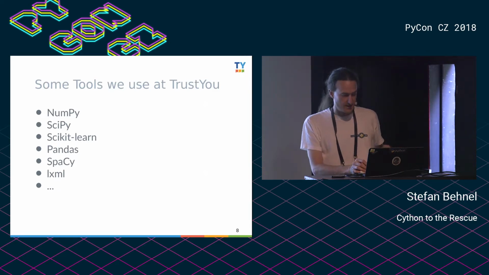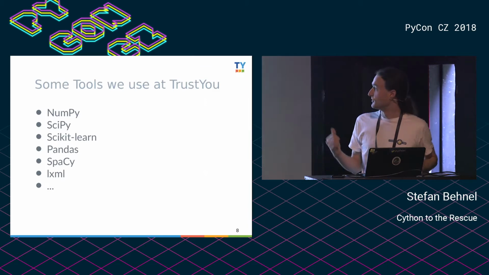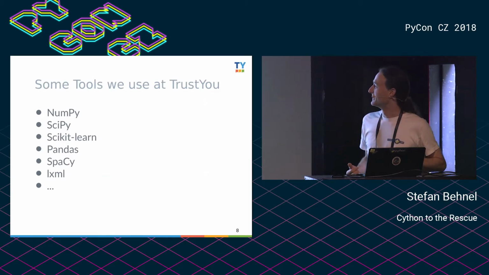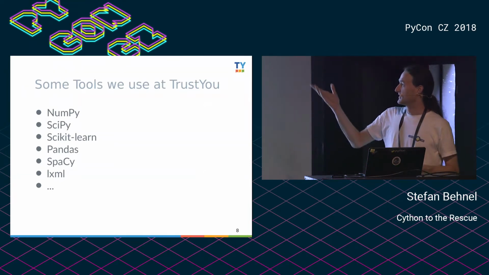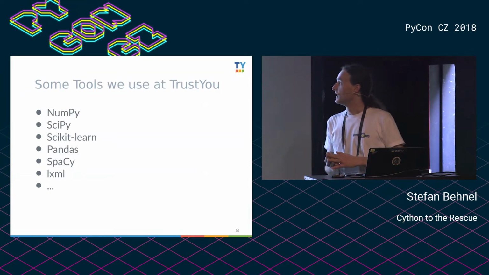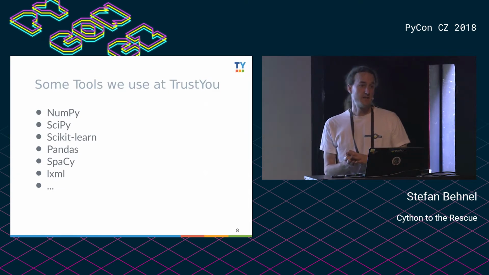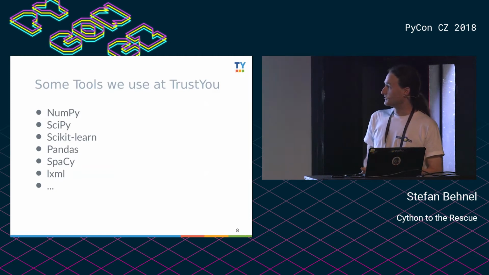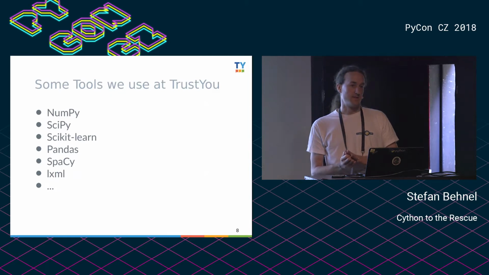Python big data ecosystem. Here's a couple of tools that we use at Trust You. It's just a selection, and since I'm the one giving the talk, I'm the one selecting the tools that I show here. There are definitely a lot more, but stuff like NumPy, obviously, SciPy, scikit-learn, we use pandas, we use LXML for getting the data in, and many of these tools, actually most of these tools, are either partly or even completely implemented in Cython.